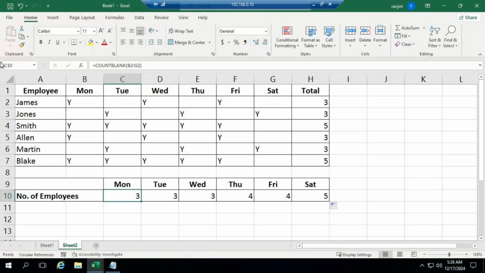Only count blanks. So here it is showing you Monday 3, Tuesday 1, 2, 3, again Wednesday, count blank.